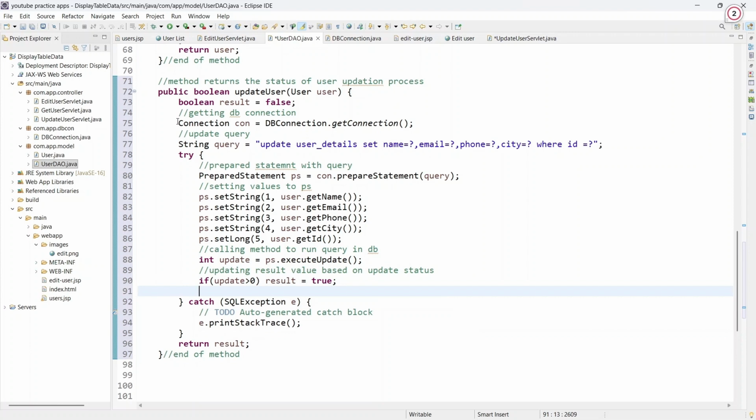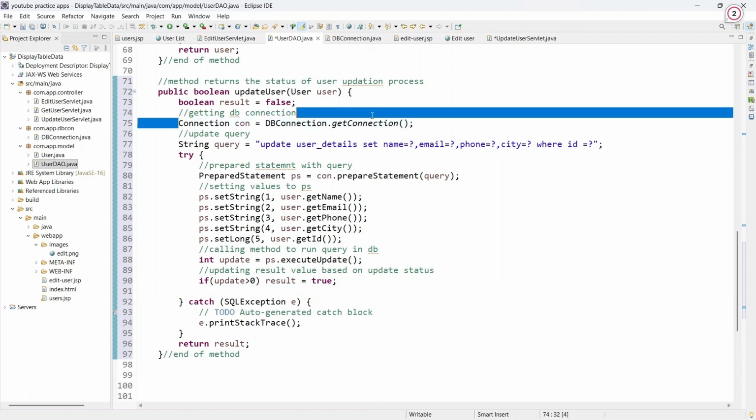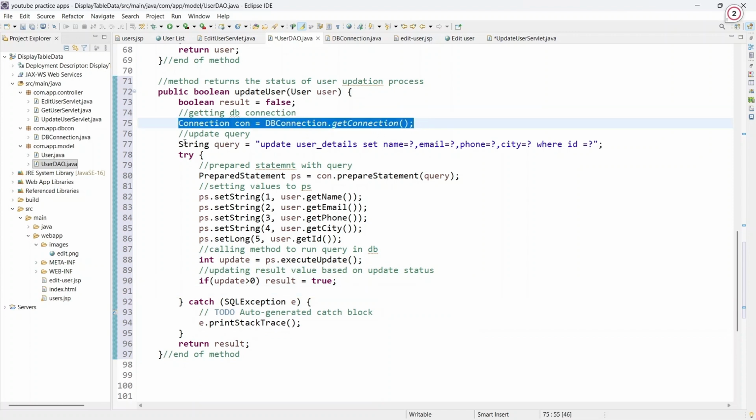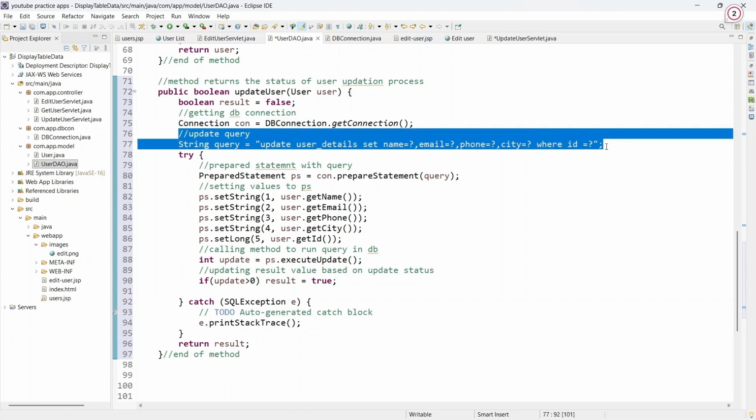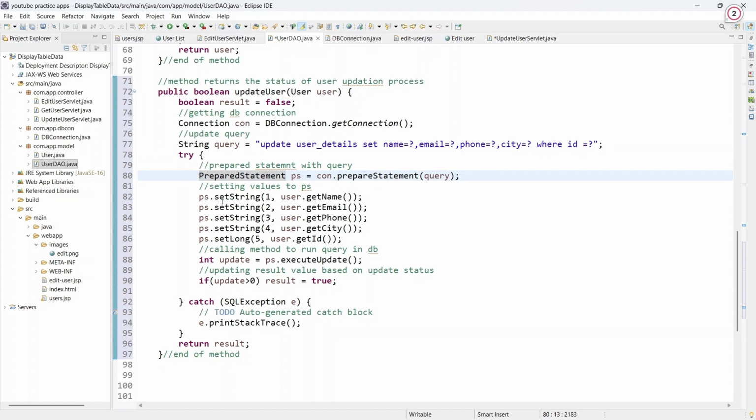In the updateUser method, I have created the connection first and then written the SQL query. After that, I created the prepared statement, set the values to it, and executed the query. The integer result I have stored in the update variable, and based on that value the result will be either true or false.